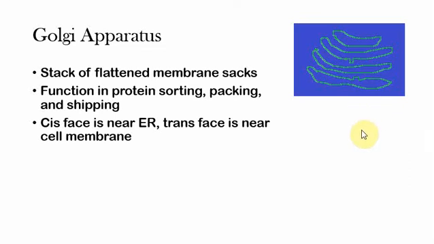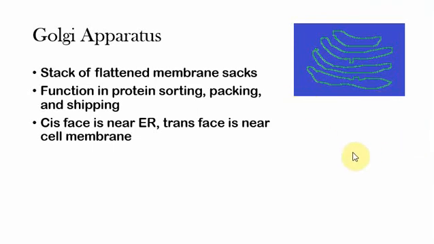Now this is important because as the proteins go through this, they have many different areas where the Golgi apparatus can distinguish between different proteins and determine for them to go to different places where they're going to be doing their function. As the proteins go through each layer, you can see right here, the different vesicles will bud off and fuse with the next layer, generally only in one direction, from the side where the endoplasmic reticulum was to the side where the cell membrane was.